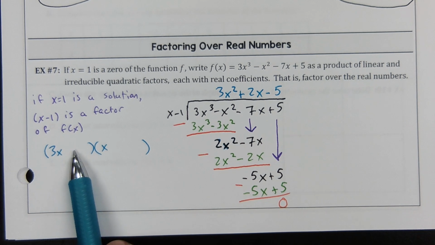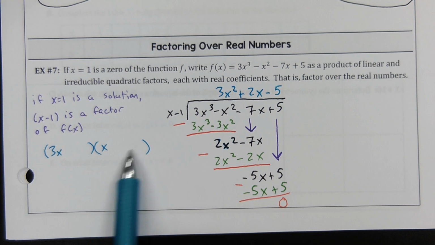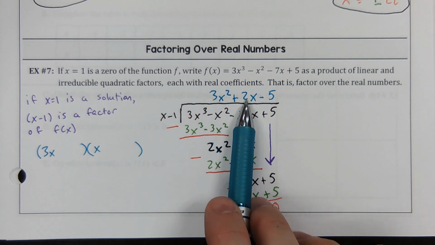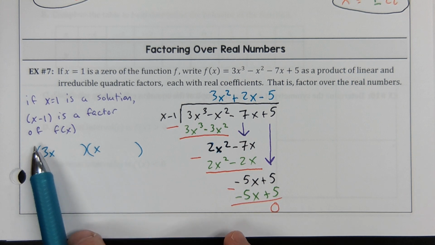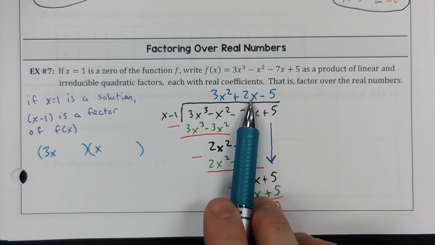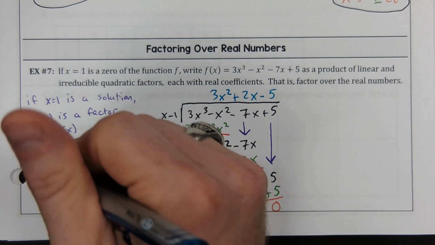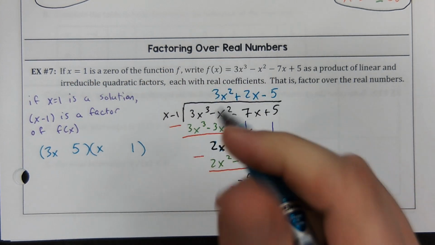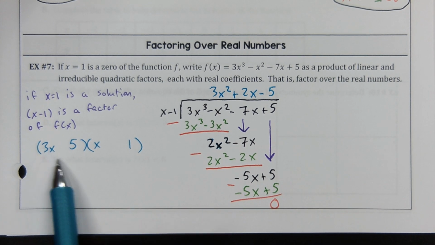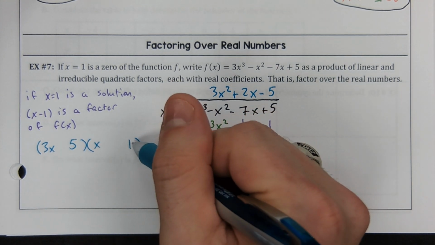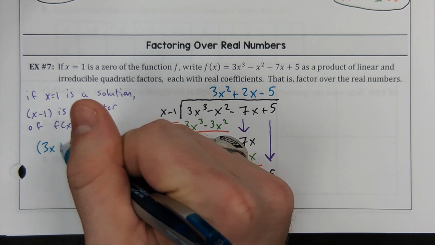Let's say this is a plus 1, and this is a negative 5. Negative 15 plus 1, not 2. What if this is a negative 1 and this is a plus 5? 15 minus 1, not 2. This can't be the 1. It must be the 5. That makes this the 1. Now I just have to know which one's plus and which one's minus. 3 times negative 1 is negative 3 plus 5. Yep, there it is.